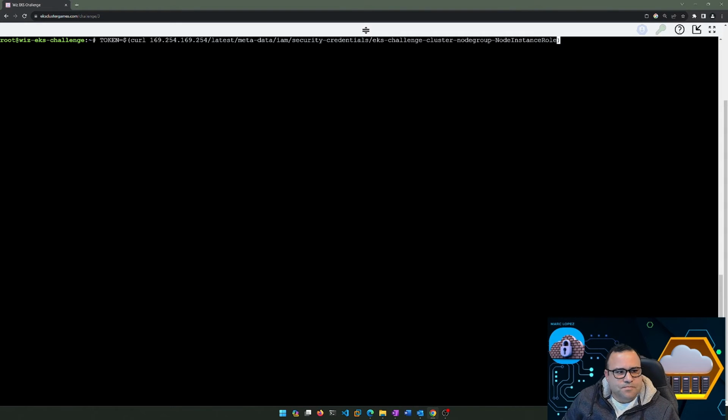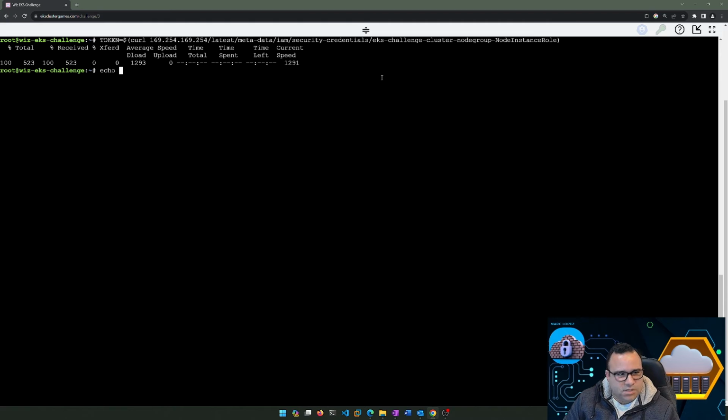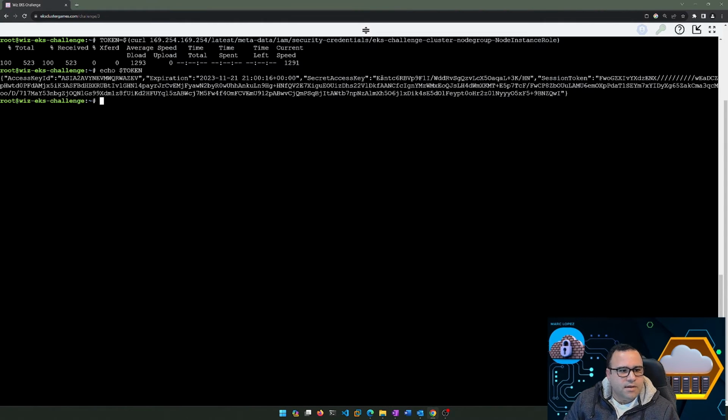So what this should do is it'll resolve this curl here into the instance metadata service, and it'll take that JSON output and it'll store it in a variable called token. So let's go ahead and run that. Okay. And now let's just make sure it's stored. So we're going to echo $token. Great. And so we have all that data in there.